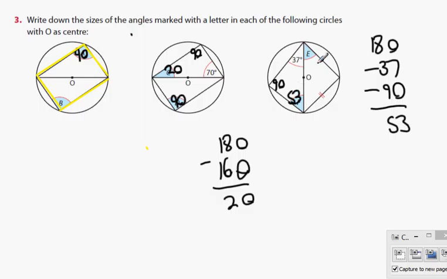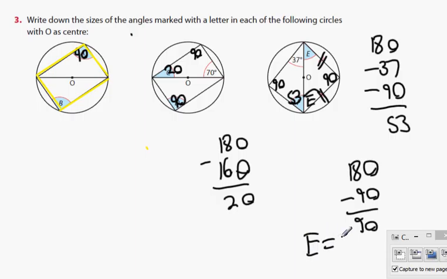What do these two lines here mean? This one and this one. What does that mean? They're the same length. This means angle E equals this angle here, because they're opposite. Now, what angle does this have to be? 90. What's 180 minus 90? 90. Both angle E's added together must be 90, so E equals 45. Hard enough, but if you use your logic, you should be alright.